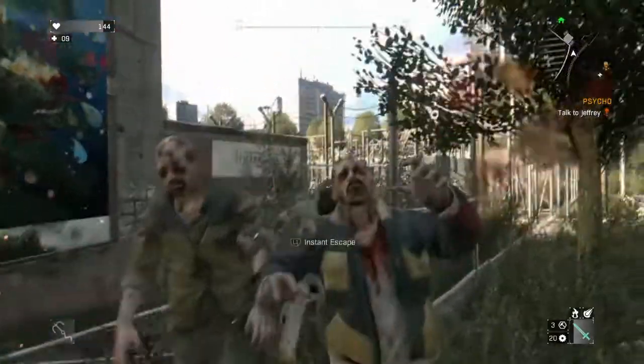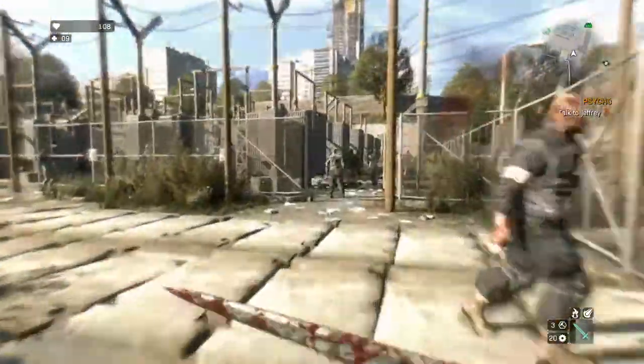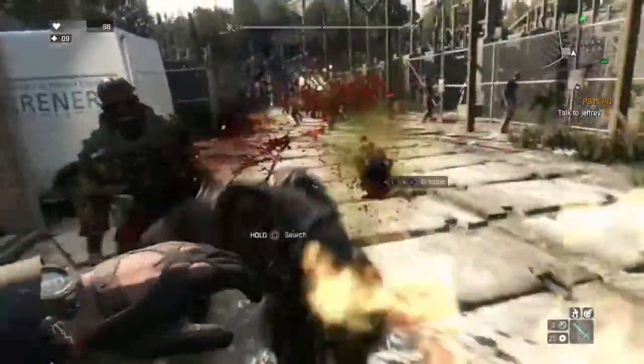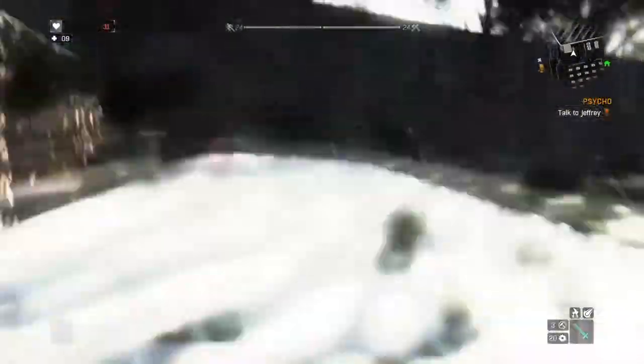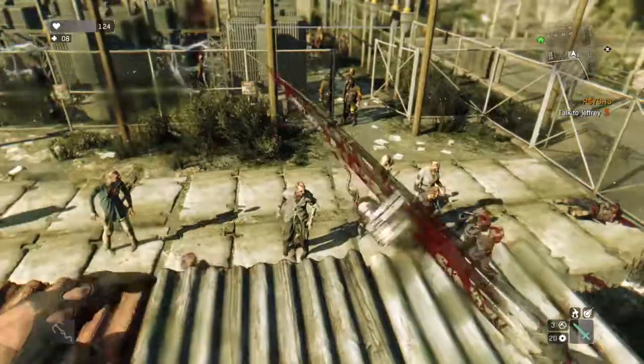It just seems a bit easy. Once you level up the character, it does get a lot easier, and it's not really a challenge. You can get overwhelmed, but then again, I've unlocked this ability to instantly escape when I'm getting attacked, so I just press L1. But it's a lot harder when you start out, and it just gets easier. But for me, too easy, way too easy.